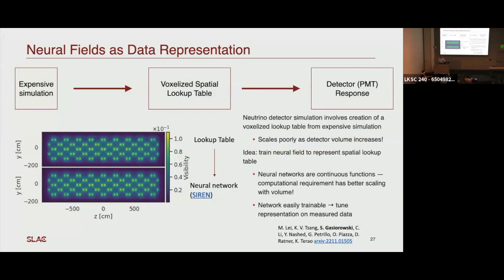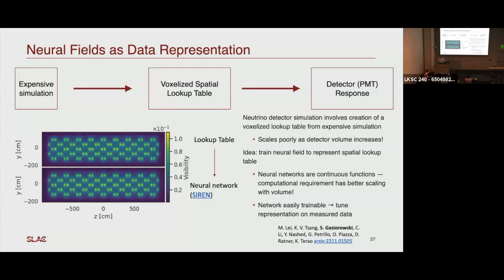rendering context. And so there's an example from neutrino physics, the paper linked there, where basically what's done in this neutrino simulation is that you do some very, very expensive simulation. You don't want to do it again. And so then you just store that as some voxelized spatial lookup table. So you have some binned up space of your detector that then you just draw from to get some simulation of a detector response. The problem is that with neutrino detectors, generally the sensitivity scales with volume. And so if you want to have a big detector and keep a good resolution in your voxels, then this just scales really, really poorly.